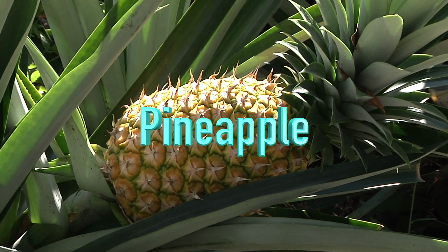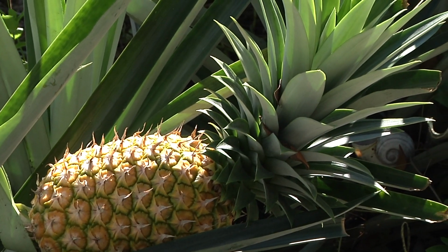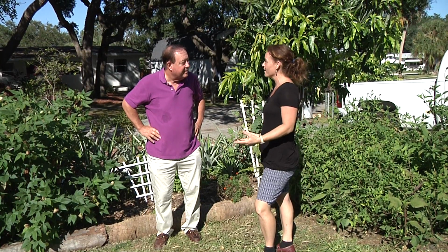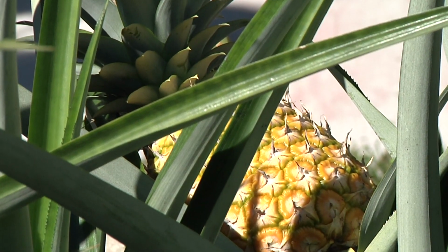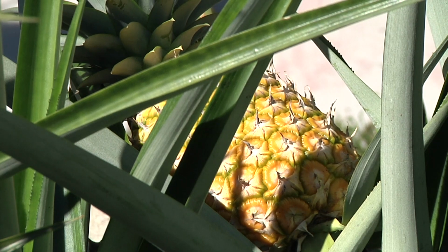Well, I think it's nice that your whole landscape flows with edibles. Now I see you've got pineapples in a lot of different areas because it makes a nice ground cover, doesn't it? Pineapples do take up some space, and they're so easy to grow. You can get a couple hundred at a time from the Edible Arrangements stores or from local farmers markets. You put them in the ground and they don't really take much after that. So they are really easy. Yeah, they're rough and tough, and if you kill them, you need to contact me because I'll put you in for the Brown Thumb of the Year award.